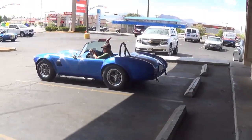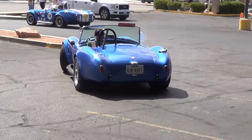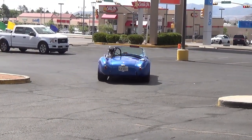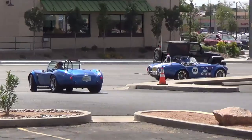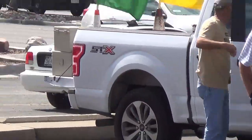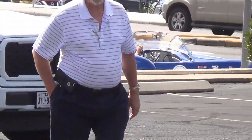One of those Cobra replicas. Being very stealthy. I'm sure all the traffic police's ears perked up when they started that show. You don't see many Cobras, a pair traveling together, even though they're replicas.